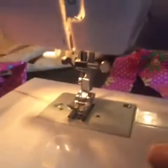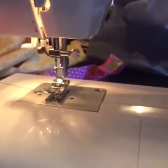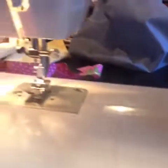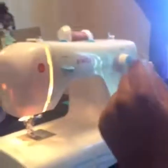So, something happened. The thread must be stuck. No, oh, it's not stuck. It's coming out. There's no thread in here. Okay, so you have to re-thread it. Oh, girl, you're supposed to be focusing on the thing. So now we have to re-thread it. So I'm going to cut this off. That's the bottom thread. Now, I'm going to hold the camera. Excuse me, y'all. I'm going to hold the camera while you re-thread it.